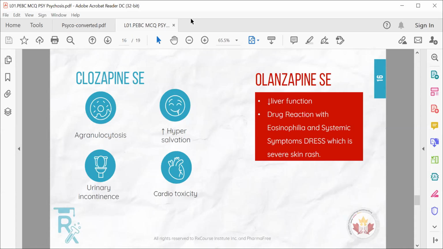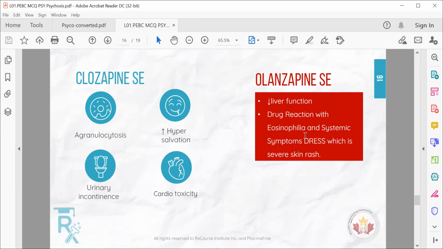So, Clozapine, what is unique about it? If you have a patient at your pharmacy who is taking Clozapine, you cannot dispense the medication without the blood test. Again, if you have a patient at your pharmacy who takes Clozapine, you cannot dispense the medication without a blood test. And every time the patient comes to refill Clozapine, he has to have the blood test before, and you make sure that there is no chance for agranulocytosis. This is when you can give Clozapine.